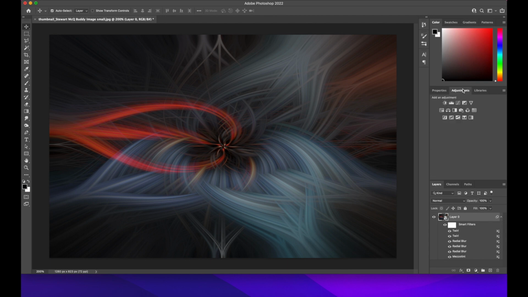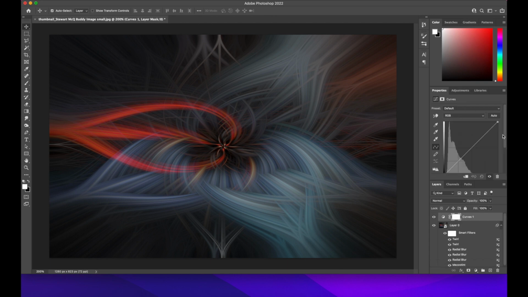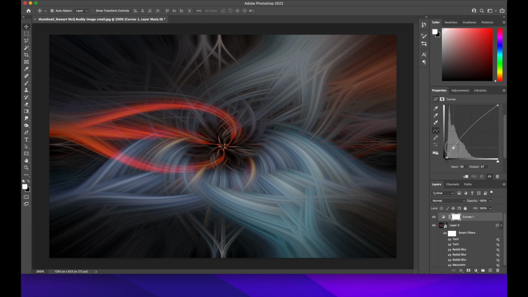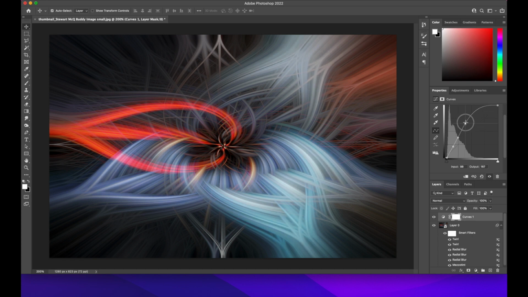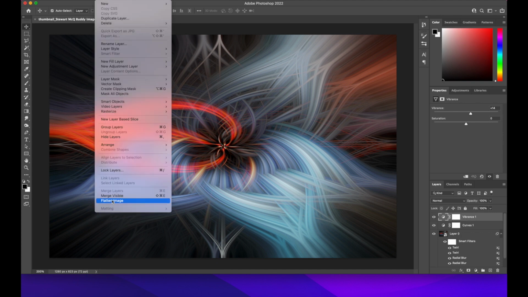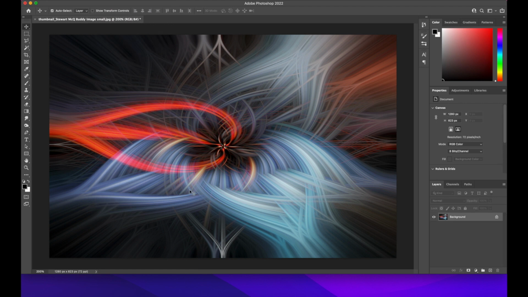So again, go back into adjustments, go into the curves, and again, you can use whatever options you want. Just sometimes these are quite helpful to help enhance and brighten the image at times. So I can pull that down or increase it. That's quite nice, that's quite bright. Go back to adjustments, look at vibrance, just tweak the vibrance a bit. Select the layer, go into layer, flatten image. And there I'm back to having my single image again.